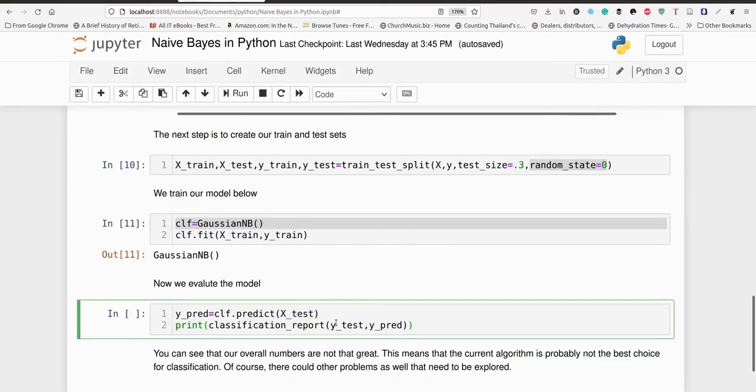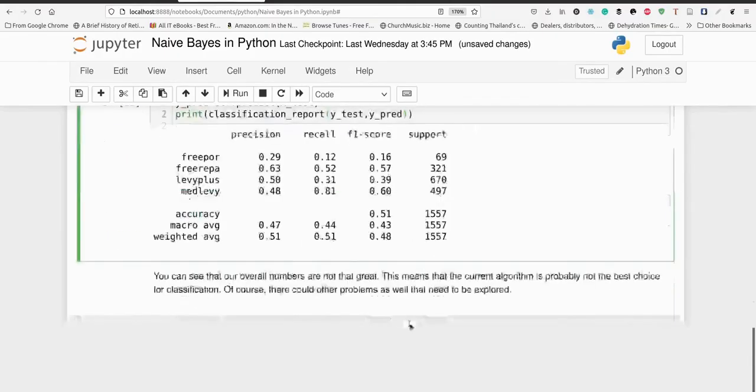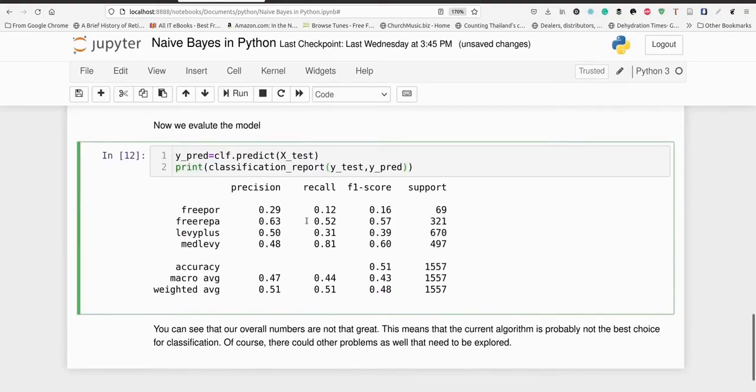It will show us the different metrics for classification, based on your y underscore test and y underscore pred, the test and predicted data.